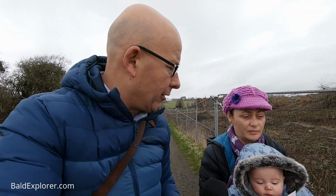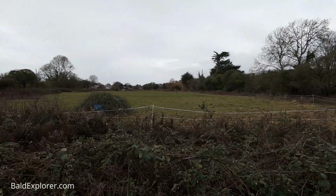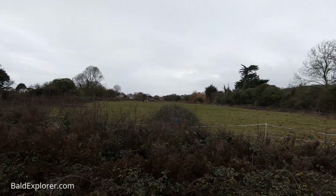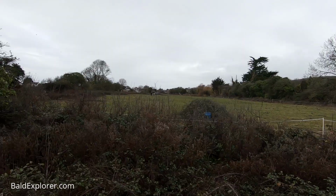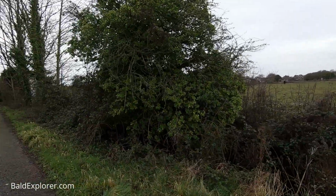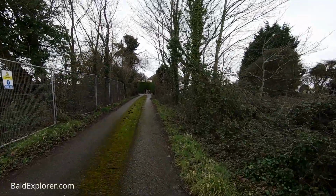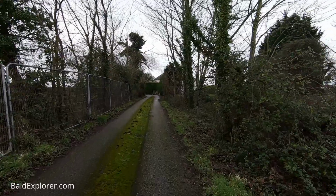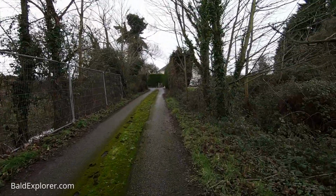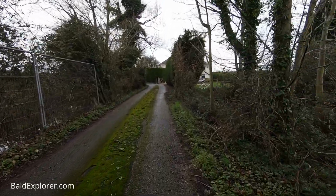Right, let's carry on. On the opposite side, you can see the typical sort of landscape that we have. Here's a horse paddock with, in the far distance, which you won't really see with this camera, I'm afraid, a couple of horses. And then down this lane, there are still a couple of private, rather large houses. So this is an access route for them. But they're going to be greatly impacted by the landscape changing when these new houses come in.